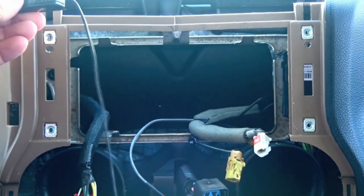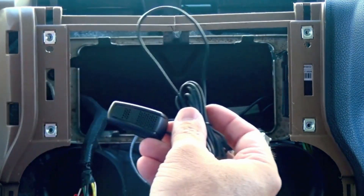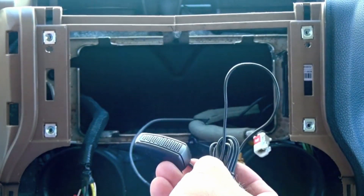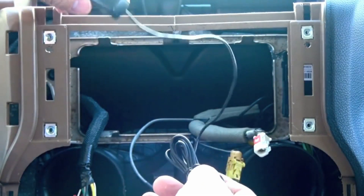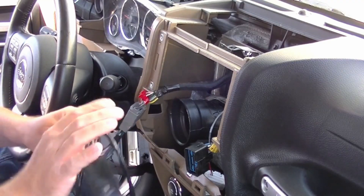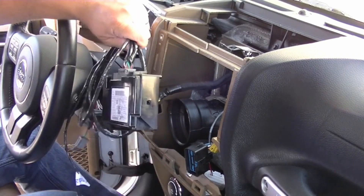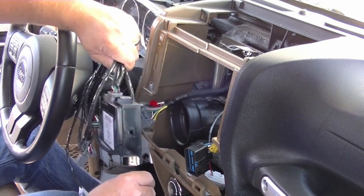You can route this microphone really anywhere you want in the vehicle. In a lot of the bigger SUVs, some people put it on the left A-pillar or left windshield panel; a lot of times people put it right on the dash; some people even put it on top of the mirrors like in the minivans. In this particular case, since this is just a demonstration video, I'm just going to set it up on the dash. Here in the Wrangler you can also install it behind the HVAC control panel or the climate control panel.